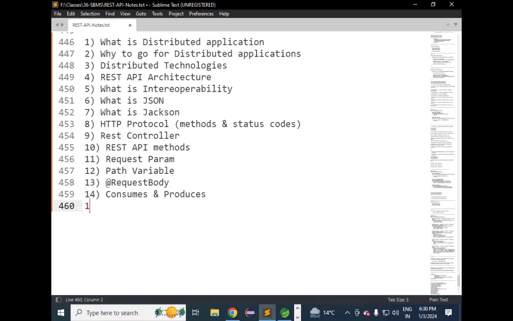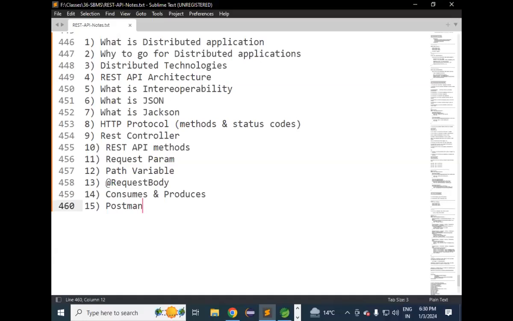Then after this we discussed about Postman. Postman is one API testing tool, guys, because we are developing REST API. Every REST API is called one microservice. So our microservices started. What is the meaning of microservices?